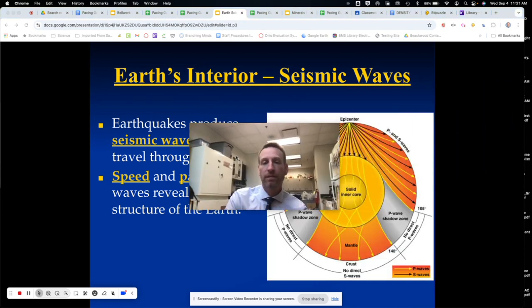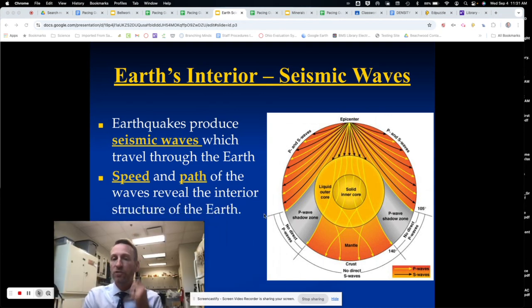Let me move myself. Okay, in this picture, this is just showing the path of P and S waves. Now the P waves here, as you can see, travel as they go through, right? You have these P waves, these yellow ones, go through. I should point out the epicenter here, that means the center of the earthquake, the origination of the earthquake. So the waves come out, and when they get to this area right here, we see a change in the path. Notice there's no more black arrows that go through. The black arrows, if you look down here, are the S waves. The S waves stop when it gets to this area of Earth's interior.